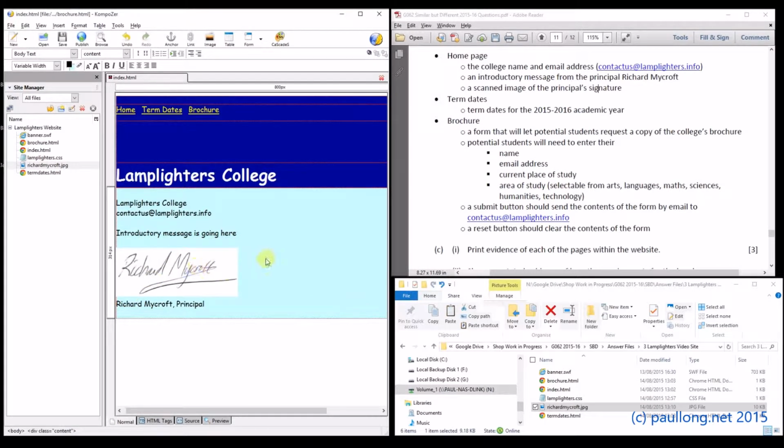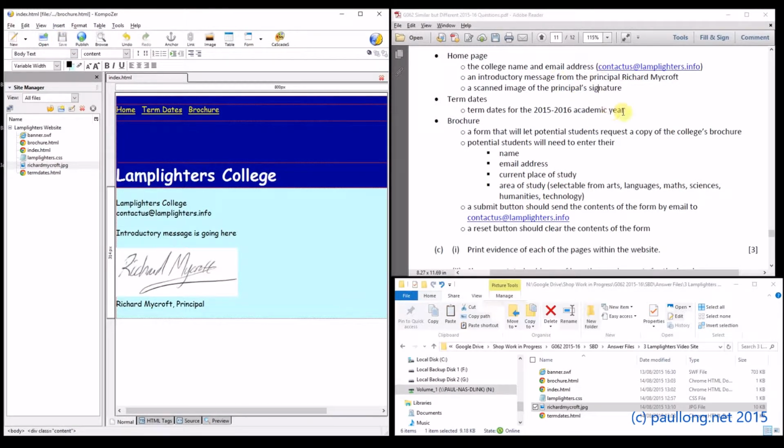Now it's got a white background on the blue. I could have set it as a transparent background, but we've not been asked to do that, so I'm not going to worry about that in any way, shape or form. There's no point creating extra work for myself. So that's the home page done.